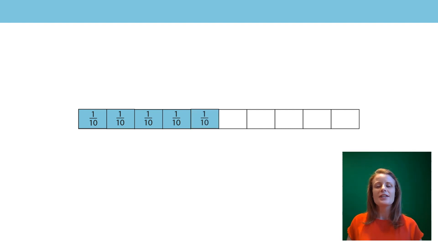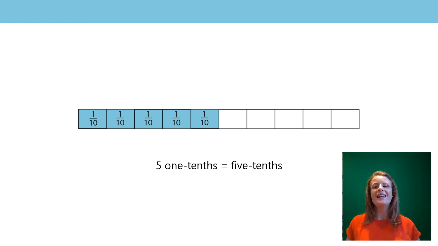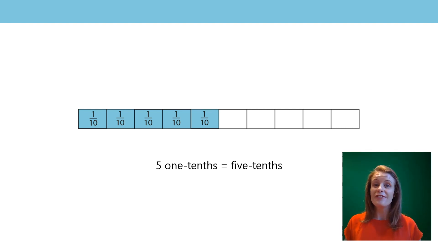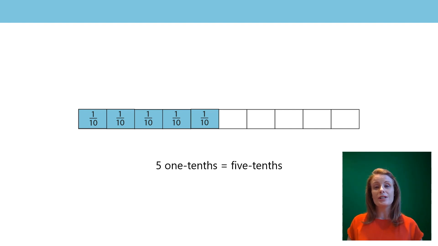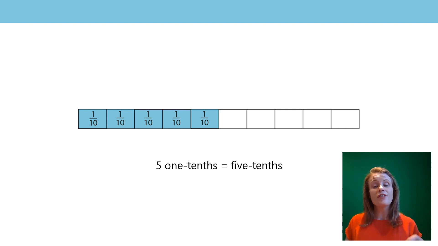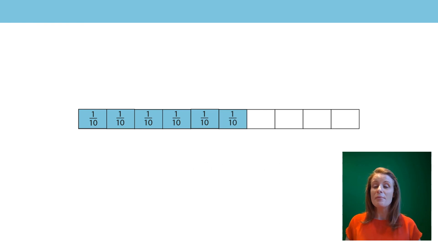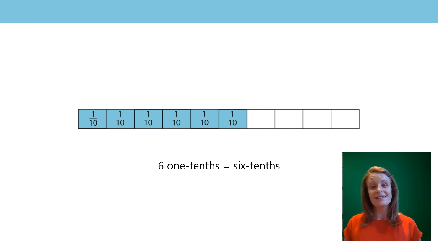Your turn — you describe the tenths. Okay, let's say it together, check you're right: five one tenths, or five tenths. They both mean the same — it's two ways of saying the same fraction. And it's really important that you can understand this: those one tenths together, I've got five of them — five one tenths — but it's also the same as saying five tenths. Let's keep going. How many tenths now? Six one tenths, or six tenths.